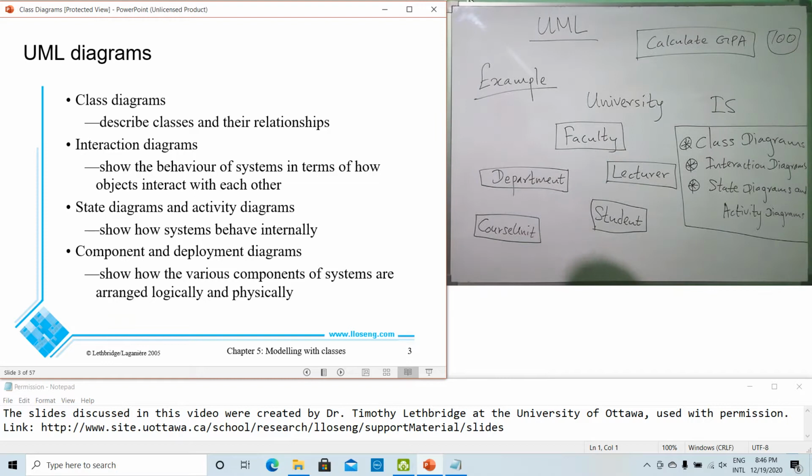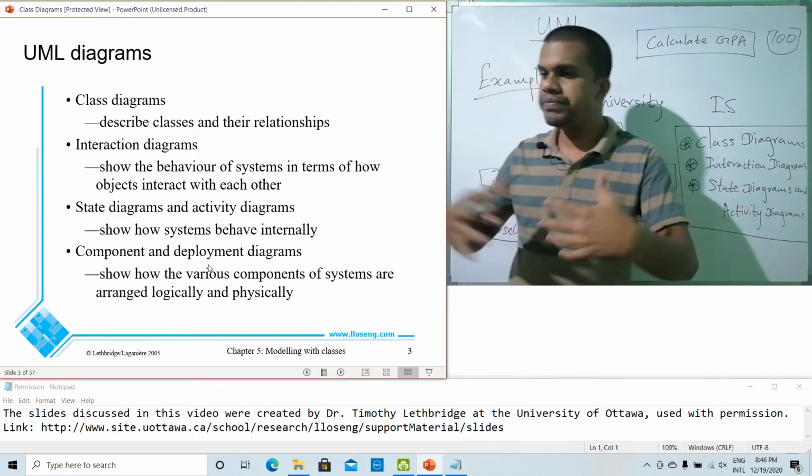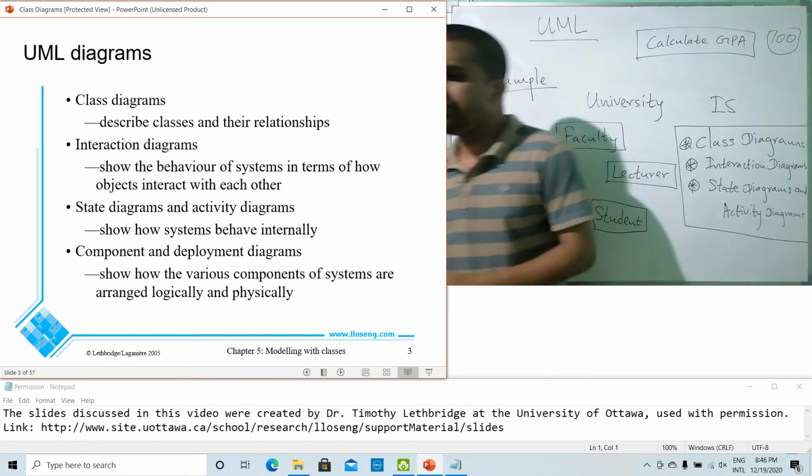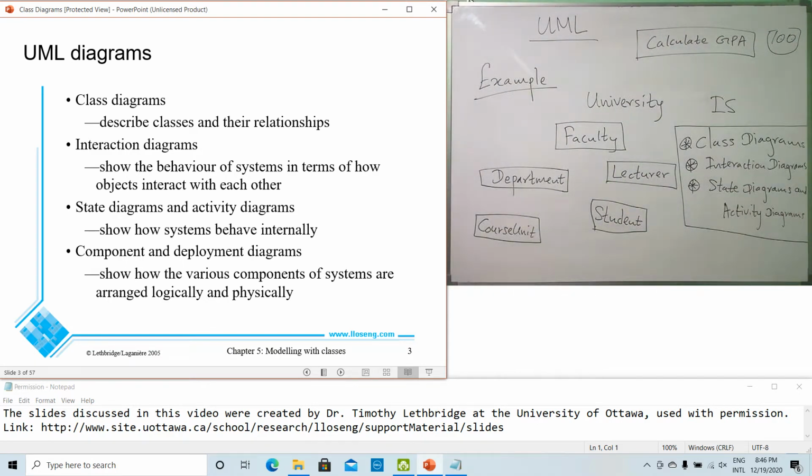But if the system is big, then you have to divide the system into components, and component and deployment diagrams are essential to represent the logical and physical organization of components. Okay, so in this particular video series we do not worry about component and deployment diagrams.